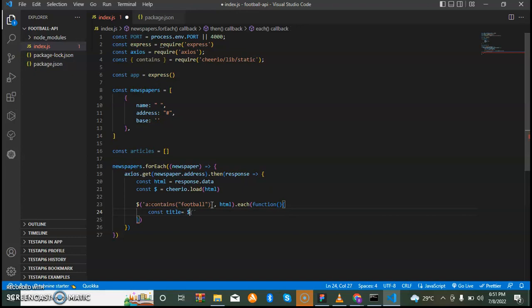We are trying to select it, this, the title of the news .text.